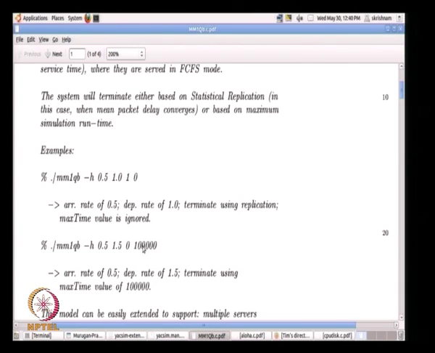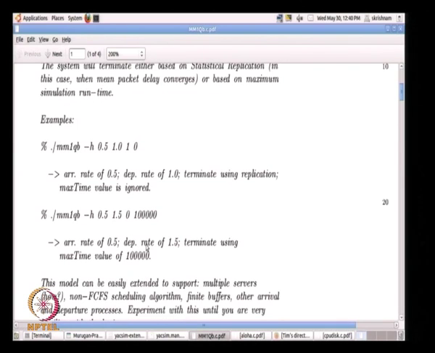So this is the basic way that we are going to run the system, and it is of course very easy to extend this to multiple servers, and some of those I think are there. The companion assignments, which I will post later on, will tell you how to vary this basic set of programs. Initially, this particular implementation can also support finite buffers, infinite buffers, and all those variations are possible.